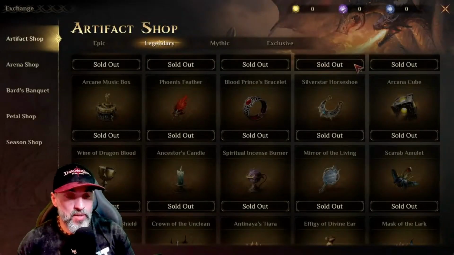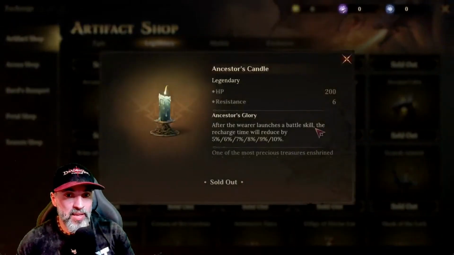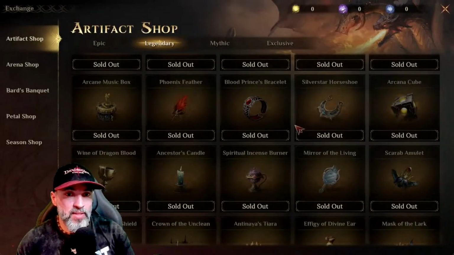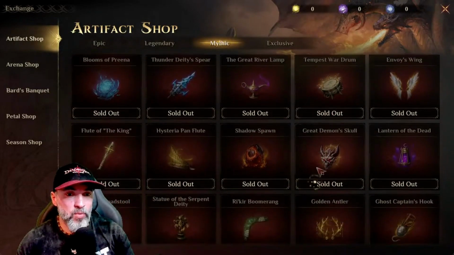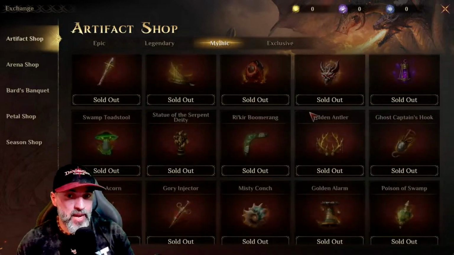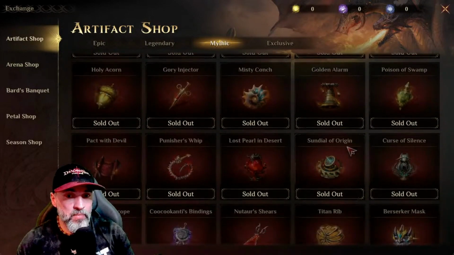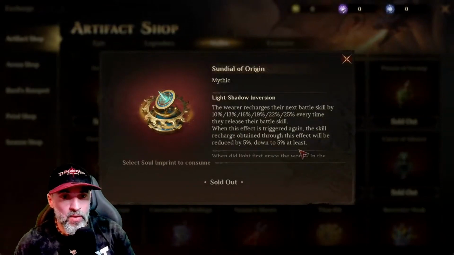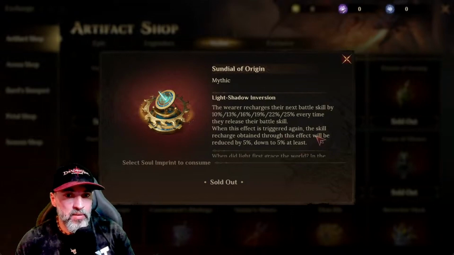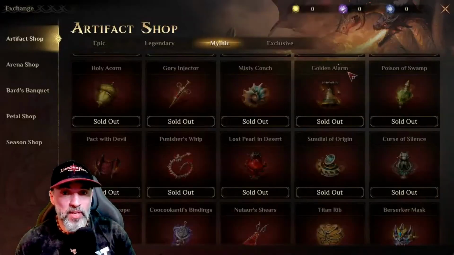So you have the legendary version and the mythical version there, and this one is about the battle skill, the Ancestor Candle. In terms of the mythical, that one is the superior version. Do you guys get me now? Simple as that, but this is better. When this effect is triggered again, the skill recharge obtained through this effect will be reduced by 5%, down to 5% at least. So that's the story here, guys.